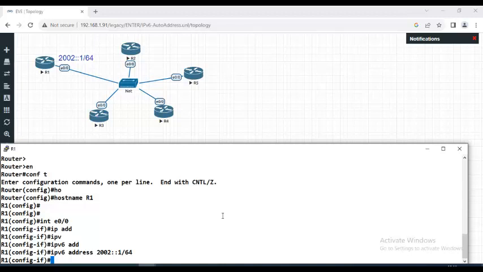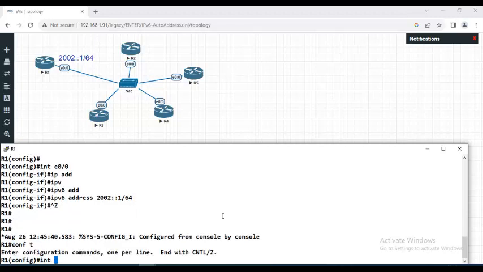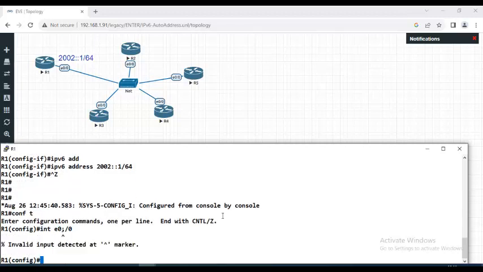I have given an IPv6 address. When you give an IPv6 address, a link local address starting with FE80 will get generated. Let me show you that. I did not say no shutdown. Interface Ethernet 0/0.